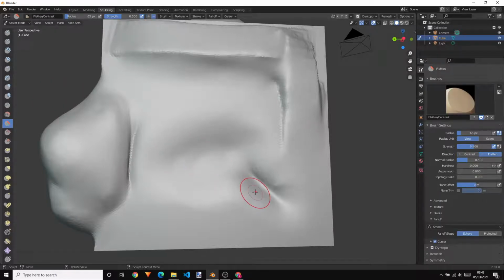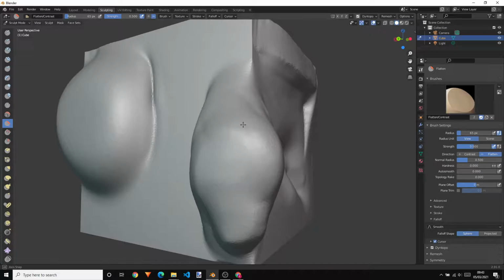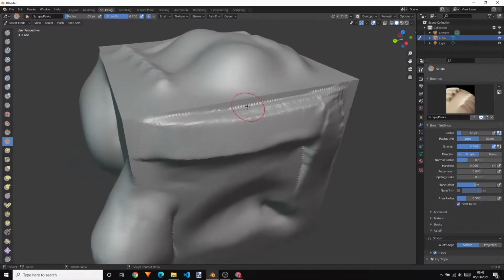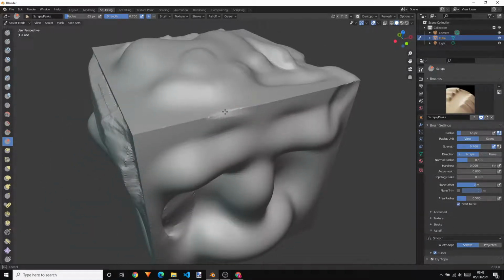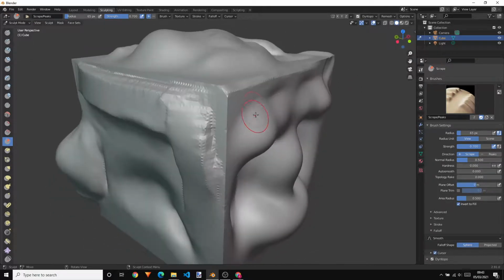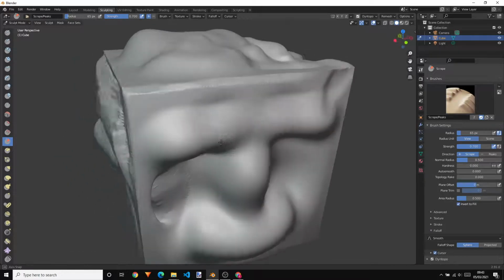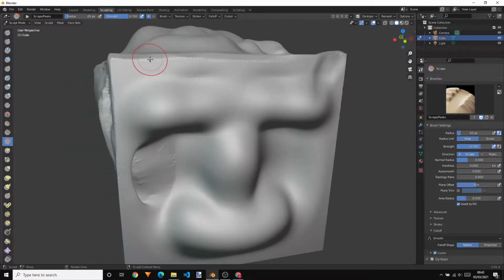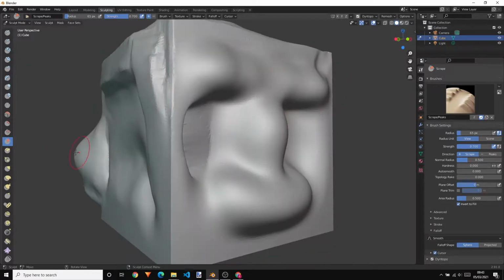So flatten, again, very useful. Literally does what it says. It flattens areas out, creates flat zones, flattens bits out. So we've got the scrape tool. That's useful. It's useful for creating edges, like on bricks and stuff like this, just to knock the edge off a little bit and create a bit more of a bevel. Very useful for that. That's what I mainly use that one for.